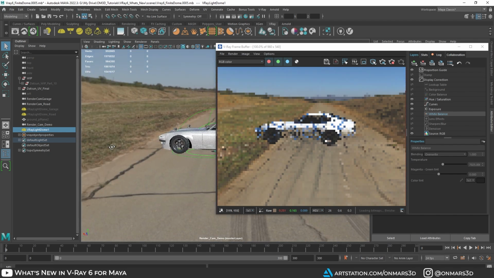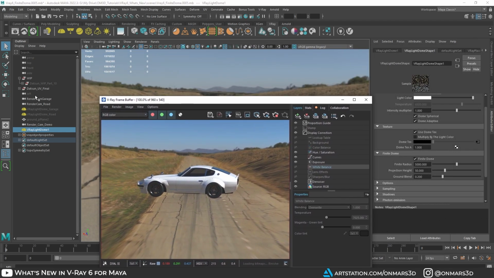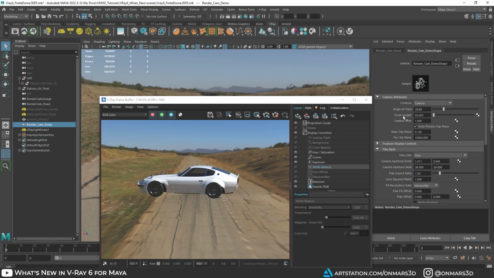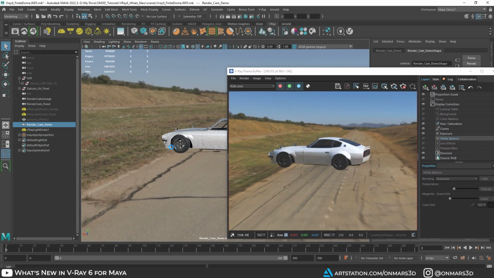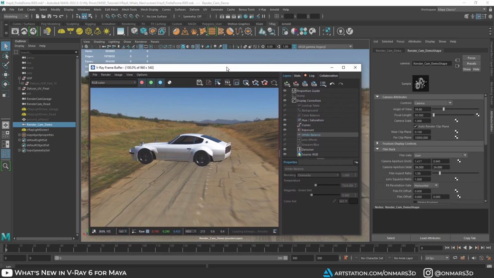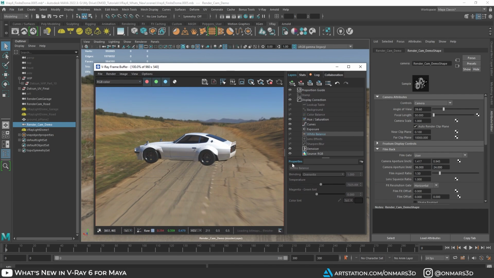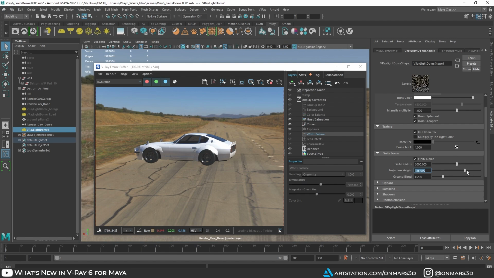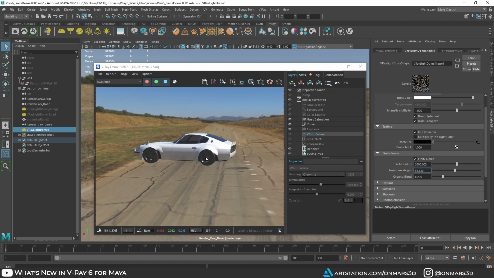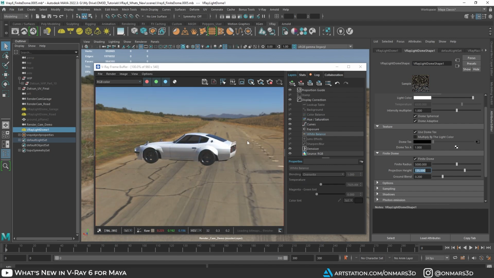And what I can do is position our camera here a bit. And what I'll also do is select our render cam demo here, and I have my focal length set to about 50. And you can see that the vehicle is starting to look like it's actually projecting and being placed on this ground, which is really nice. Now, the next thing that I need to do is increase the projection height here. So if I go to projection height, I ended up using a value of about 135. So you can see, if I scroll back and forth, what this is starting to do and really adjusting the height of this projection here. So I ended up using 135, and we have ground blend here.